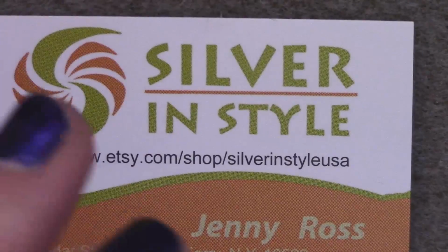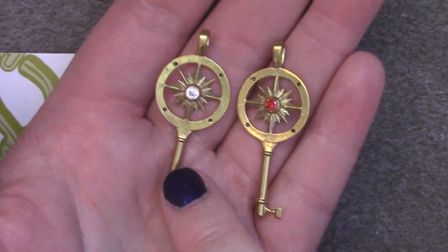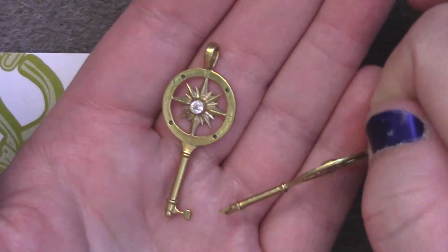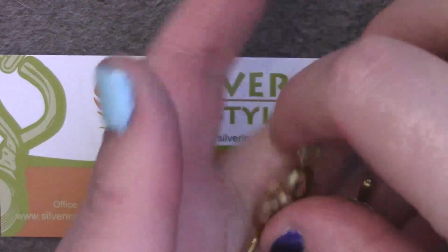Then, from this place called Silver in Style, I bought a couple of brass charms, pewter charms. They're probably pewter, but they were really cool. They're these little key compass things with a little stone inside, and I just really liked how they looked. Kind of reminded me of some JRPGs for some reason, but they're cute.